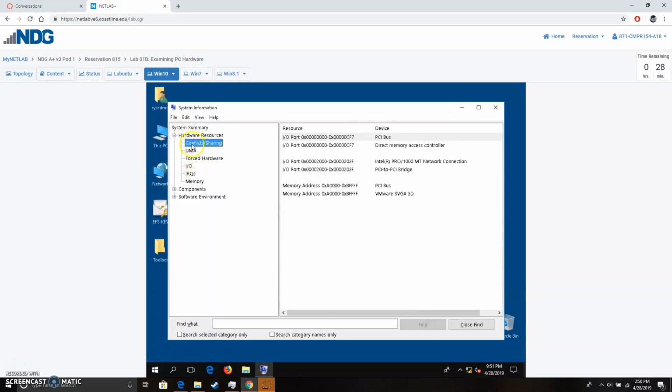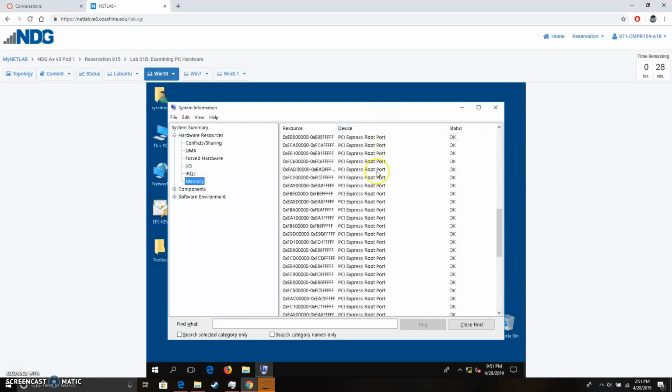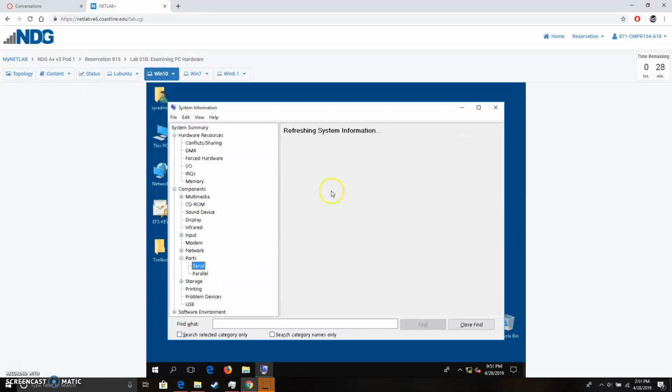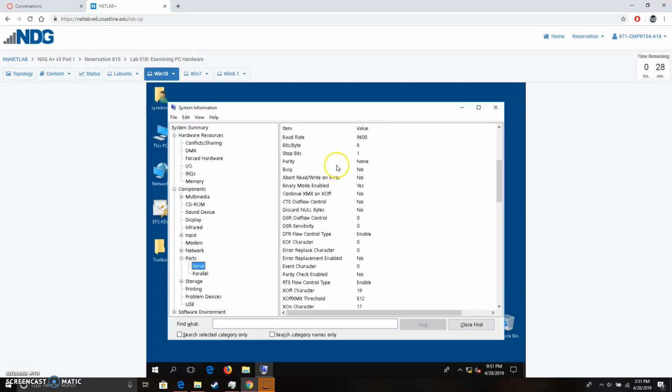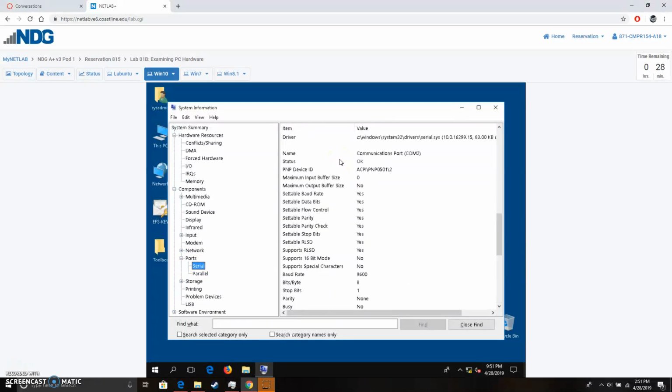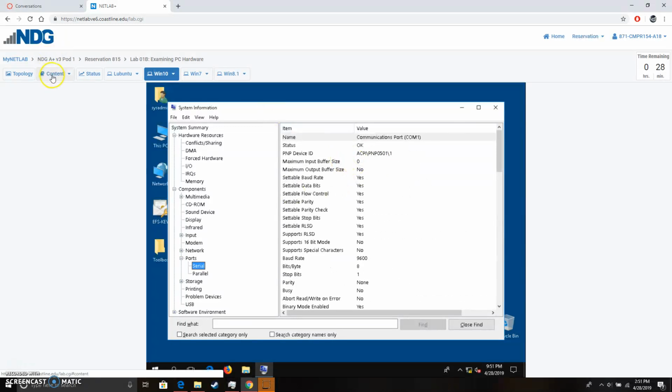If we just click on conflicts/sharing, we can see any information regarding that. If we want to look at our memory, we can see all that here. Any reports, I'm assuming. And then let's say ports. Let's say serial port. What do I want to know about that? Okay, so then I can get information from that on here.